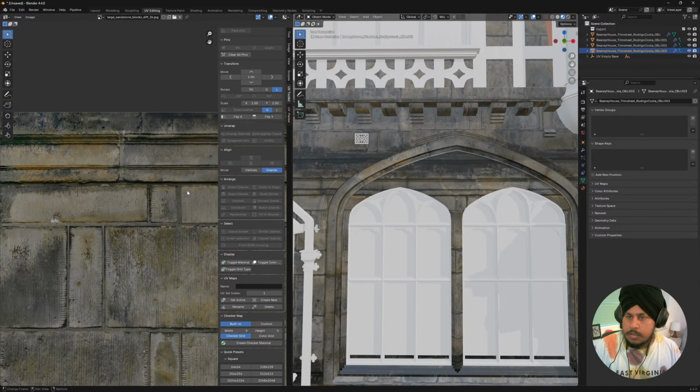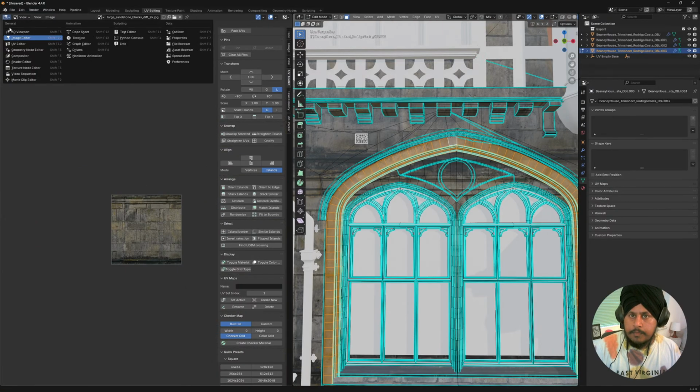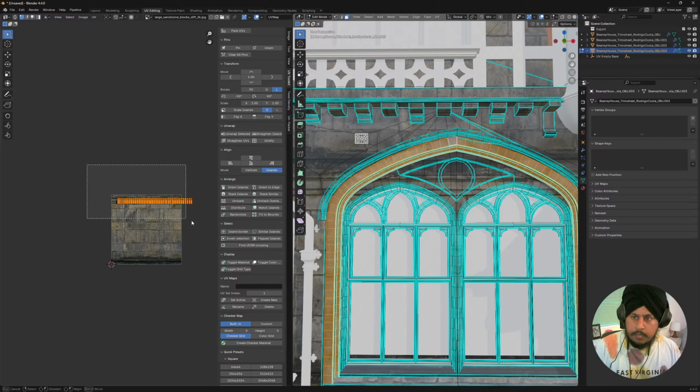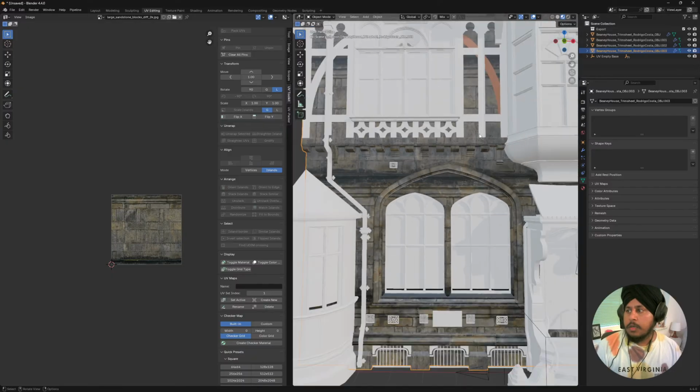Okay, so this is mapped. And what I'm going to do, I'm going to scale twice just to see how it looks.